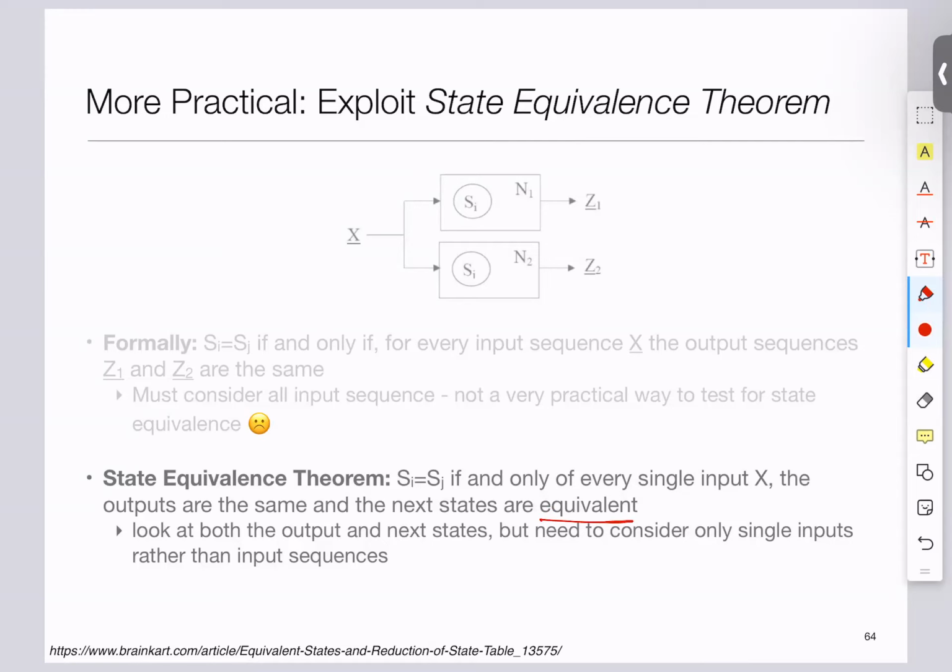So the advantage here is I'm no longer looking at all possible input sequences. I'm only looking at all possible inputs. Much simpler problem, right? All possible input sequences are infinitely long, so that's an infinite space, but the set of inputs is finite. So that's a very powerful thing. There's no proof that I'm giving to you, but at an intuitive level it makes sense. Two states are equivalent if I cannot tell their behavior apart, and they're moving to states which are equivalent.